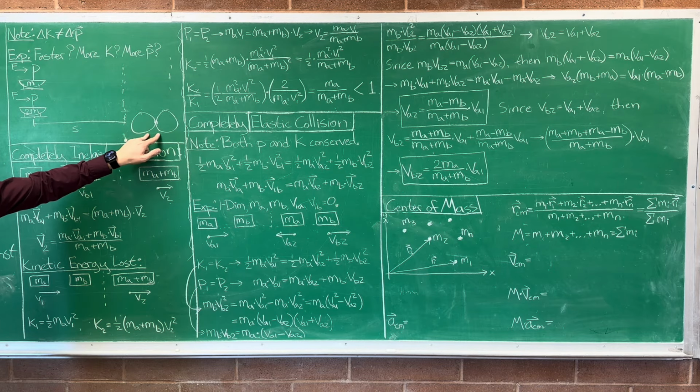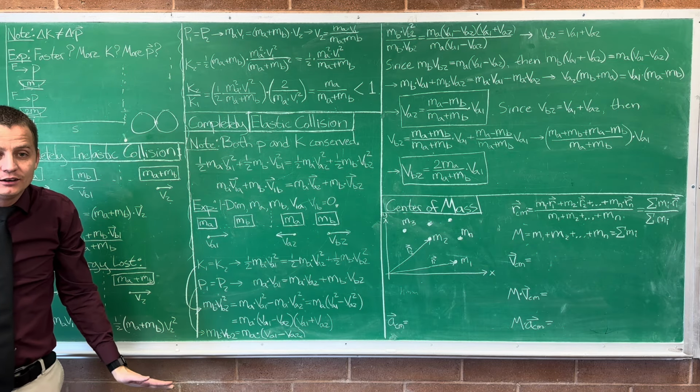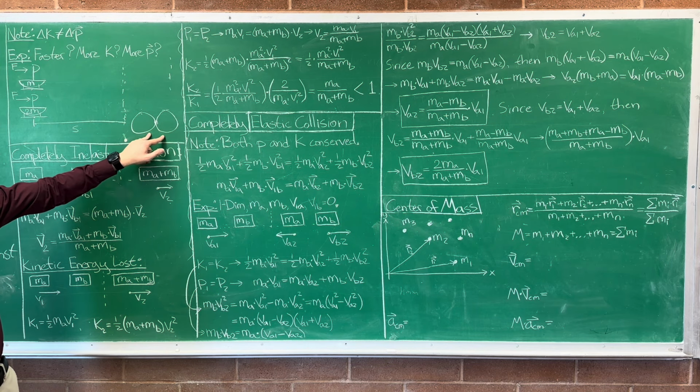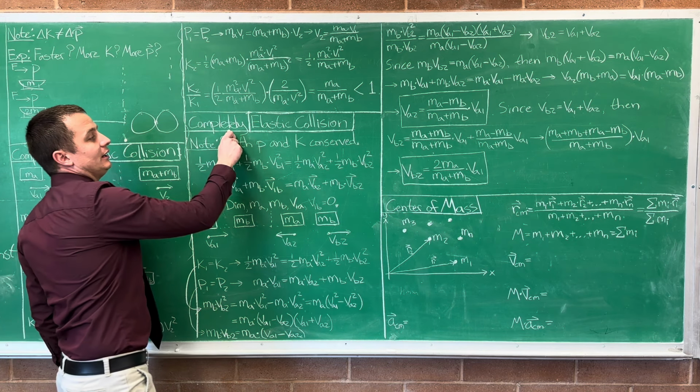Anyways, energy has to go somewhere. If the energy can't go into any sort of deformation, then it pretty much all has to stay in kinetic energy. So in completely elastic collisions, or what your book's just going to call elastic collisions, kinetic energy is going to be conserved, and you're not going to lose any kinetic energy in the collision. Inelastic collisions mean there's some deformation, some sticking, some something. Then energy is not going to be conserved.